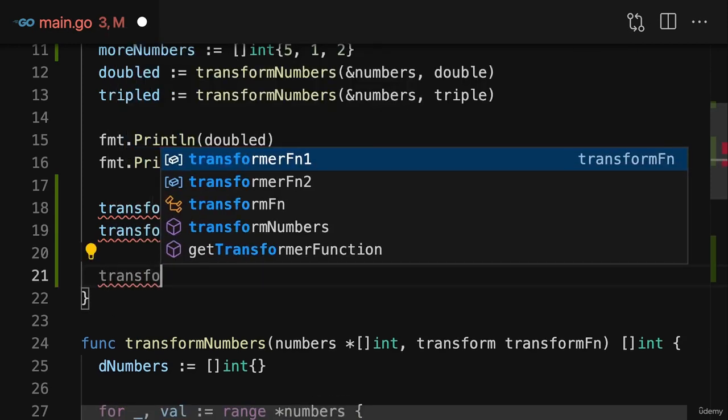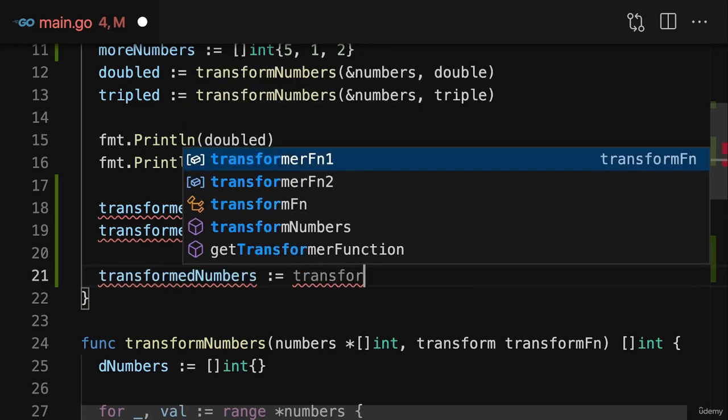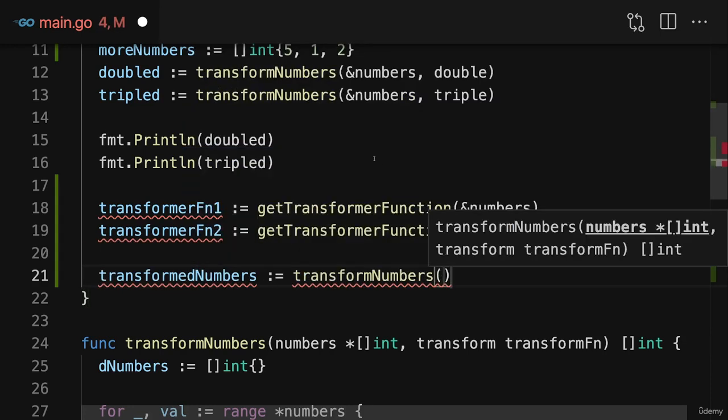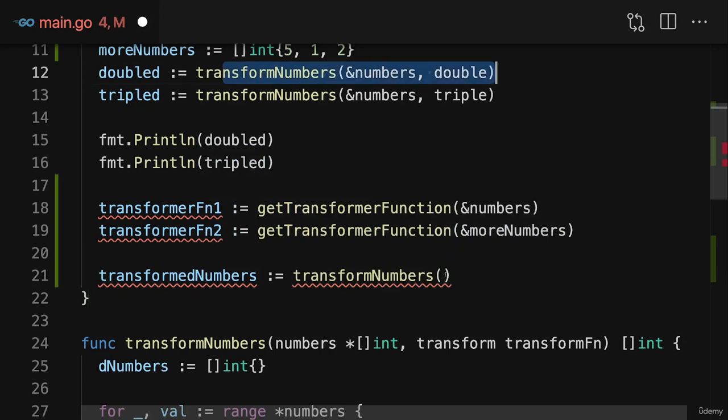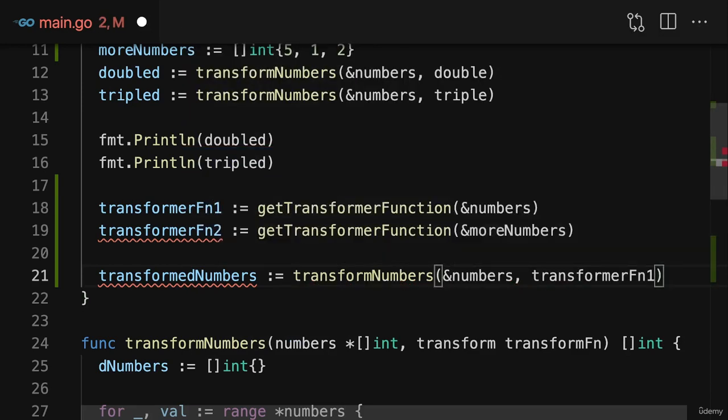And now I can get my transformed numbers here by again calling transform numbers, so that function we used earlier already, and passing in the address of my numbers, and passing in transformer function 1.